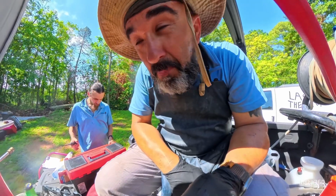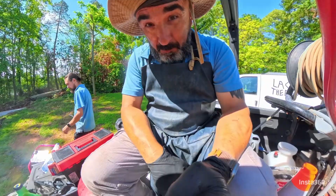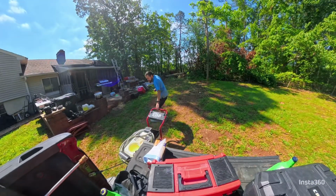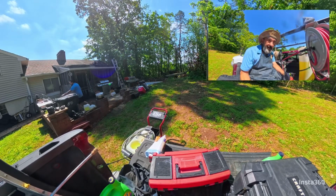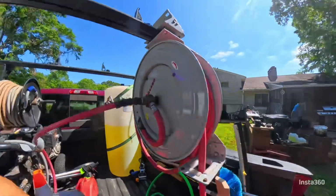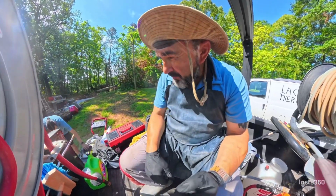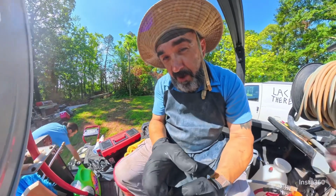The gutters are blown out. The roof is brushed for the most part. Man, was there a lot of algae on there. And we've got our hot mix, 13 gallons at a time. You might want to put a top on that before you go moving it. Yeah, that's what I was thinking. But we're getting ready to rig up our 12-volt pump to a battery, and then we will prime it, and I will climb the ladder and start applying.